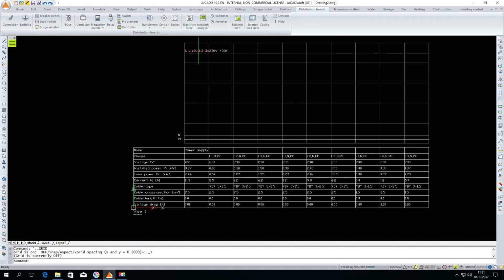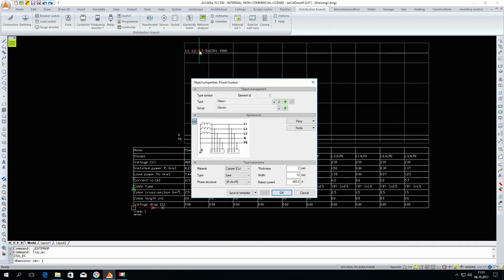First, we enter the properties of the power busbar. Here we can assign the basic parameters such as rated current or, of course, the dimensions of the elements. OK. We can also enter the object properties of the distribution board diagram.